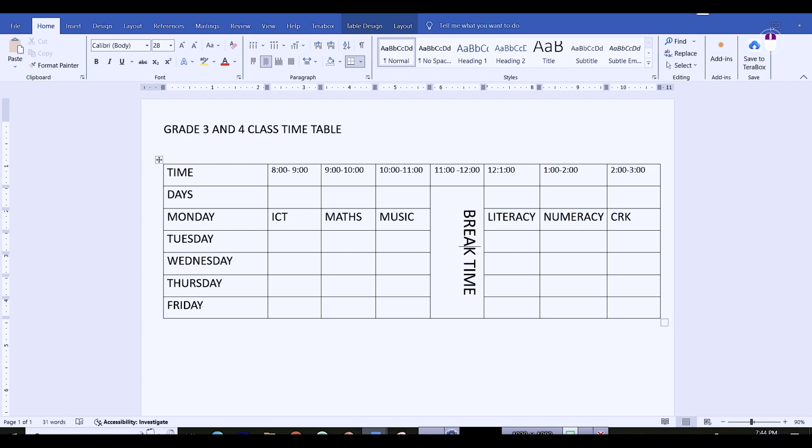With this particular skill, you can create any kind of table of your choice, because I've taught you how to delete a cell or a column. I've taught you how to delete a row. I've taught you how to merge cell. I've taught you how to split cell. I've taught you how to add text direction. I've taught you how to insert a table of any row or column. So I believe that this class is what you need to be able to create any kind of table.